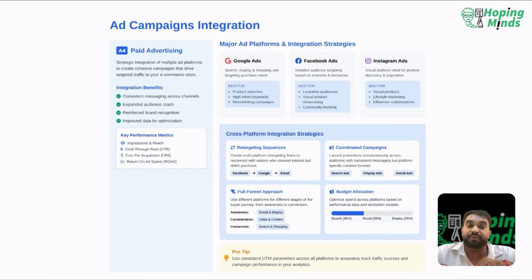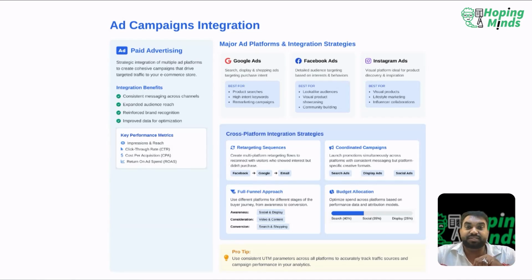And here's another mistake we need to avoid: scaling too soon. Let's say you test a few ads and one starts doing well. Your first instinct might be to throw more money at it, but don't rush. Look deeper. Is it just one audience that's responding well? Is it only working at a certain time of the day? Sometimes ads look good for 2 to 3 days but drop off after that. You want to scale based on stable performance, not a lucky spike.